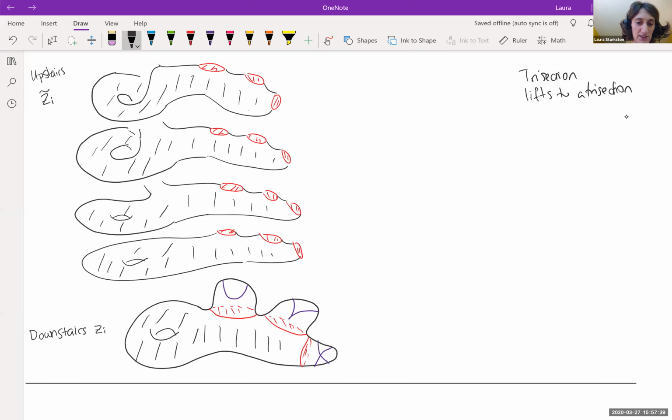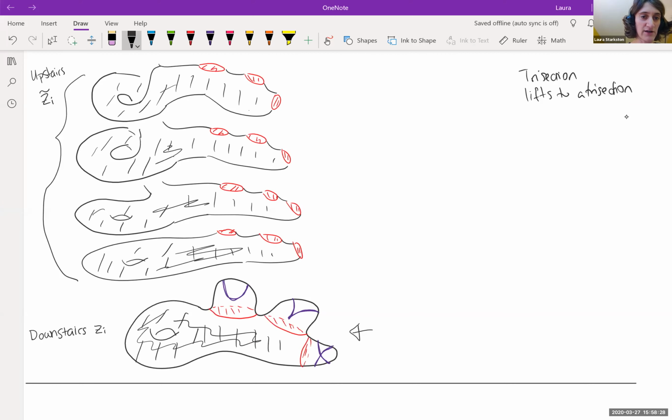So this is my picture of my downstairs 4-dimensional one-handle body, and these purple things are meant to be the disks of my branch surface. Then I want to ask, what's the preimage of this under the branch cover? What I've drawn up here so far is that I took each of these little disks and isolated them into their own little ball, which gets cut off into a neighborhood of the boundary. For the rest of it, the map F over this part is just an actual covering map because there's no branch locus. This is my lame attempt at drawing a cover of this. It's not 100% right, but bear with me.